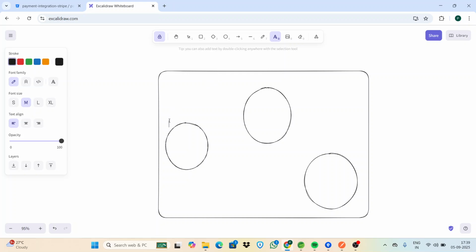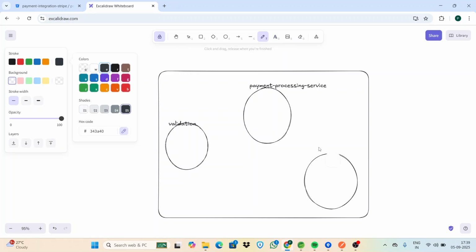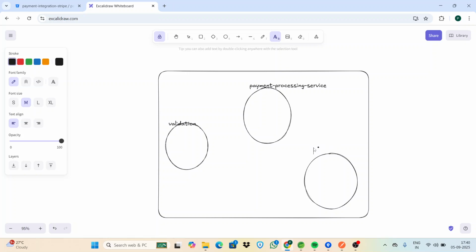This one is the validation microservice, this is the payment processing service, and this one is our Stripe provider system.